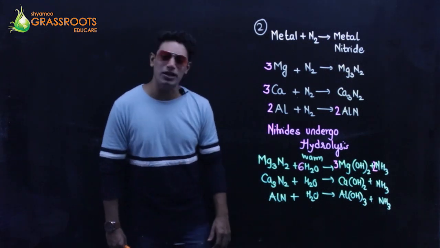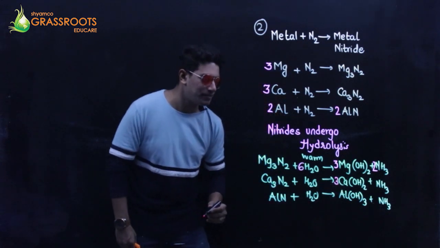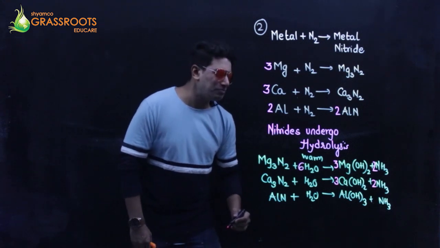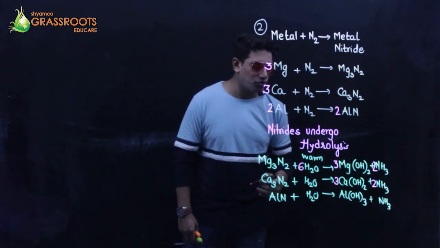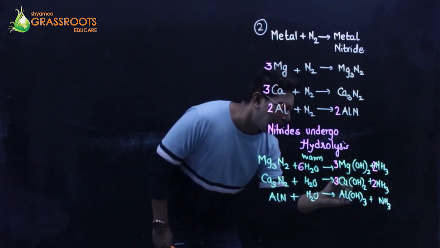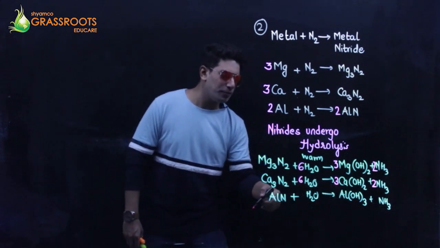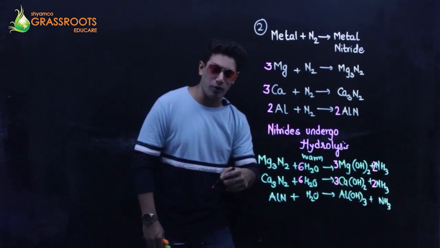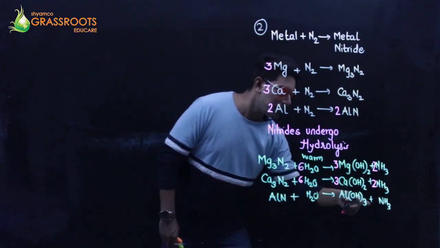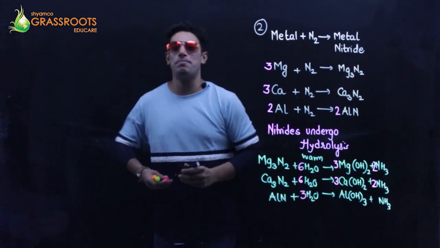Talking about the second equation, 3 calcium, 3 will be out here. Perfect. 2 nitrogen, 2 out here. The balancing portion left is oxygen and hydrogen. Being very monotonous like the previous one, it's going to be the same, 6. And the last one, we have 1 aluminium, 1 nitrogen, going perfect in the order. 3 oxygen and 6 hydrogen. So if I put a 3, it is balanced.